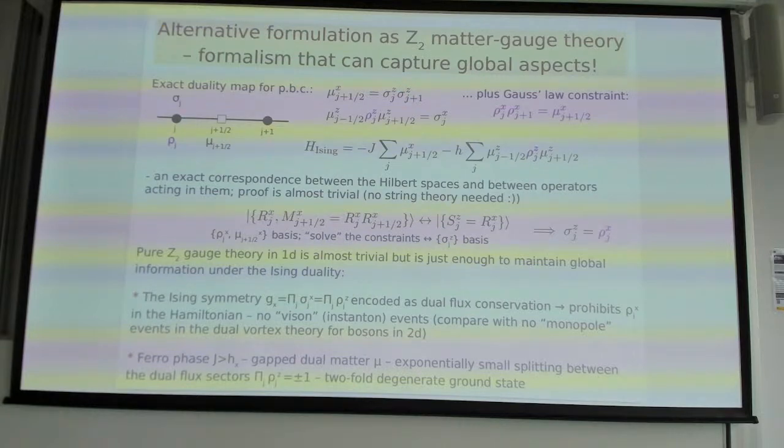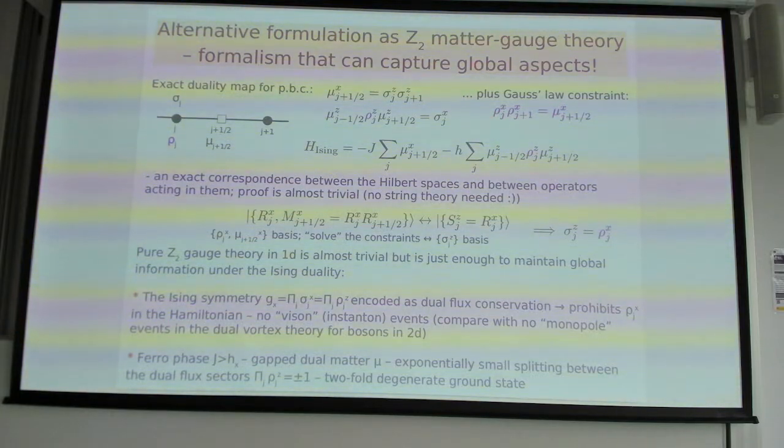One formulation that allows keeping track of symmetry, and works very nicely for a finite chain with periodic boundary condition, is to view the dual theory as actually a gauge theory. You can make this duality transformation exact if you add a new field, a gauge field, and this replaces mu z by the proper gauge invariant term, mu z, rho z, mu z. This gauge field resides between the dual lattice sites, so you can think of it as residing on the original lattice. You may think I added many new degrees of freedom, but actually in one dimension a gauge theory is a very small object. Since it's a gauge field, you also add a Gauss law constraint. This is the Z2 version of the constraint.